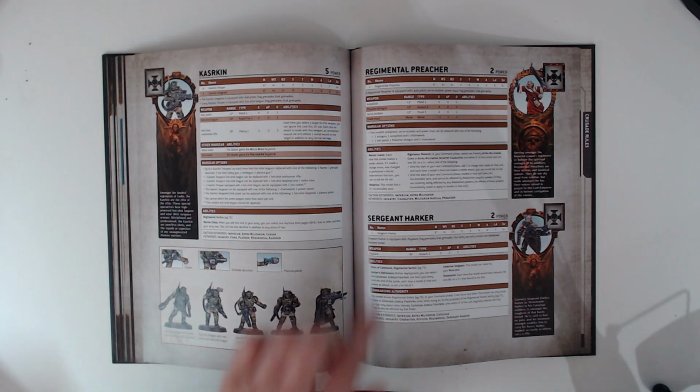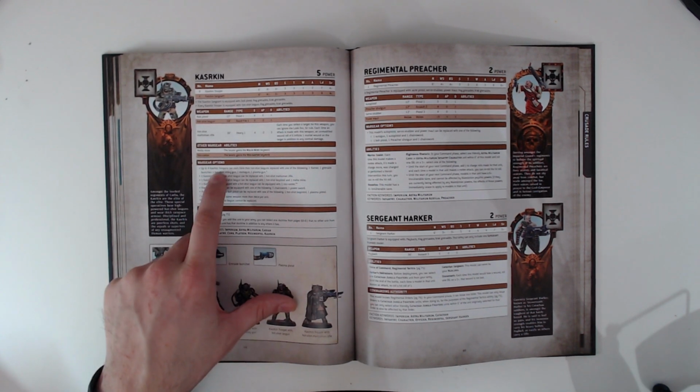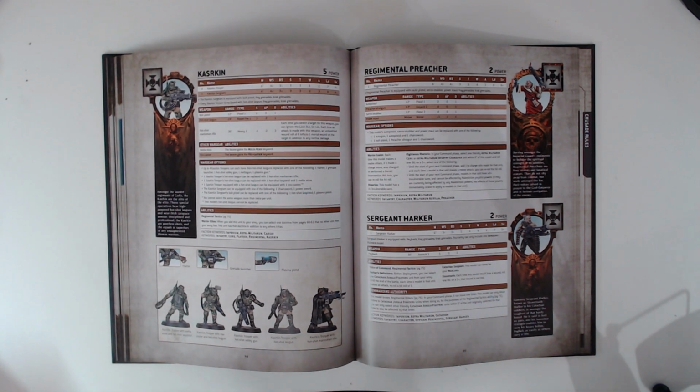Again, you have the same kind of no special weapon more than twice, the difference here being up to four Kasrkin can have special weapons. So you could have 2 melter, 2 plasma, but you couldn't do 4 melter, for example. You do have the option of having the sniper rifle, the Voxcaster and the melter mine, so all of the kill team options can be carried across into the table.